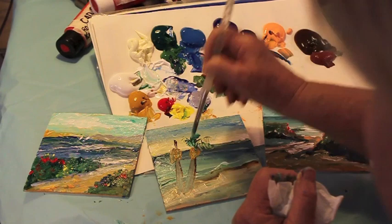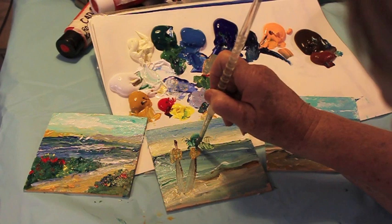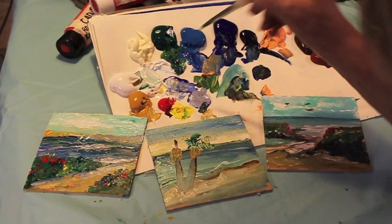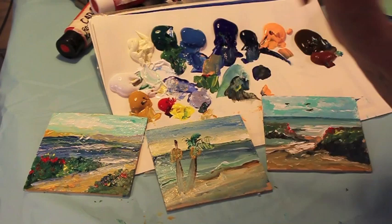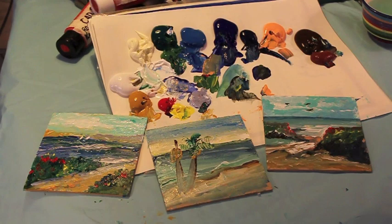Now, in order to have the picture of the palm go forward, we have to make a circle that looks slightly like an unhappy face with one straight line, and that's the palm frond that is sticking straight forward. It's coming towards us. Like that. Okay. Now we do the same thing with the other one.